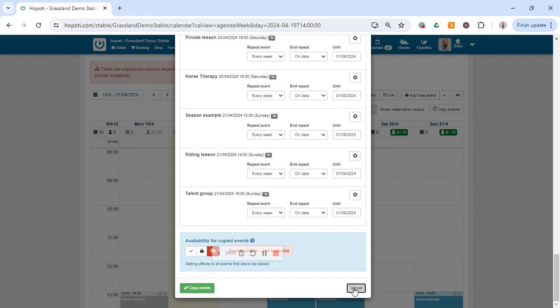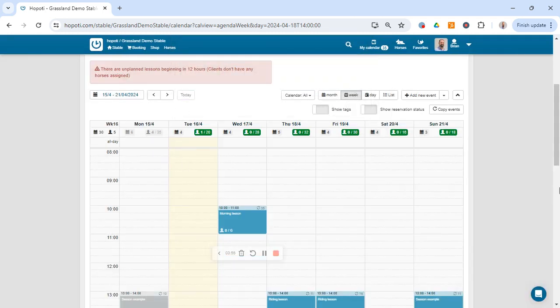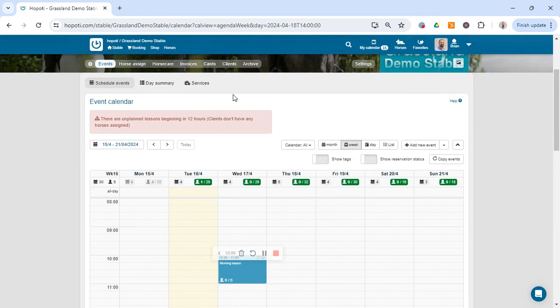Just one other thing, when you've done that, you will see that you'll get a warning, a bit like this one here, showing you if there are lessons that you haven't made visible yet. So say you've got them in the planning stage. If you then want to turn them on in one fell swoop, you can just go to that message, click on it, and follow the steps. It's really straightforward, and you can make all of those lessons visible to your clients in one go.